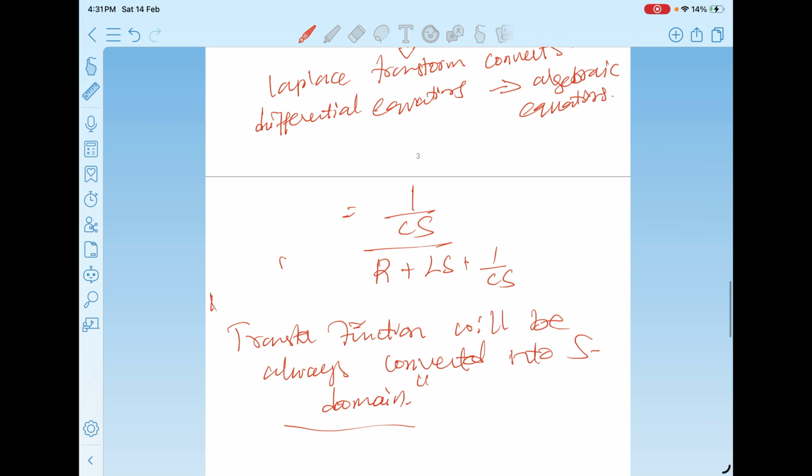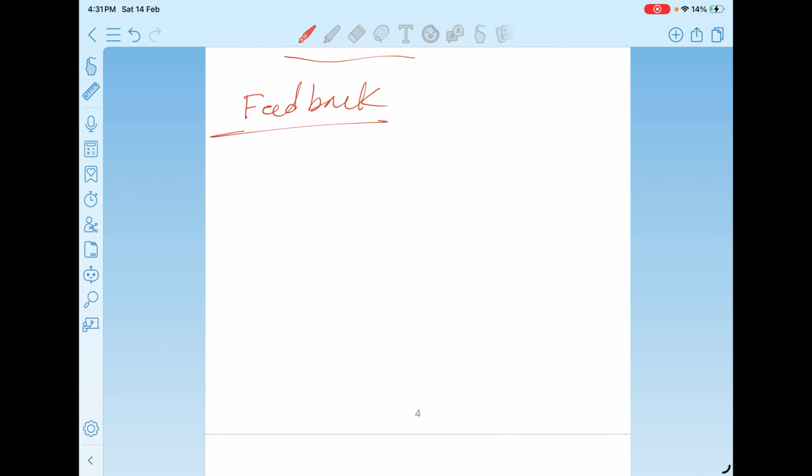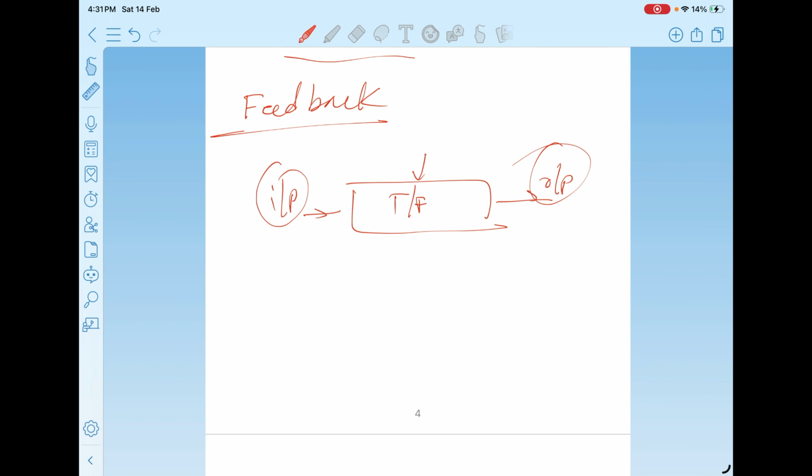Now you understood what is transfer function and things. Next, one more important concept is there, that is feedback. What is this feedback? Feedback in control system. Feedback is nothing but, for example, this is the transfer function, this is input and this is output. So if you want to control this output by input using transfer function, it is one simple method, and that is just by varying the transfer function variables you can control the output, or by varying the input you can control the output.